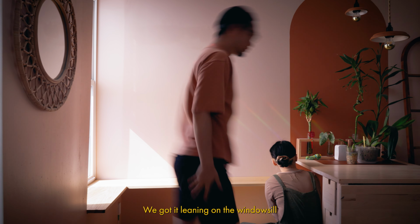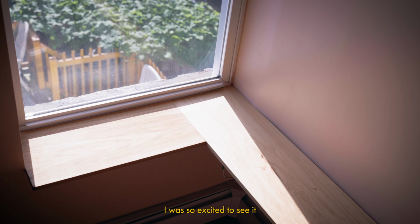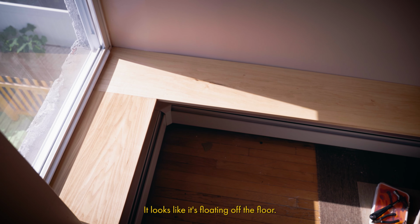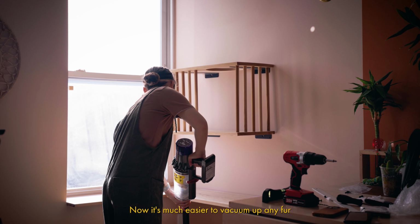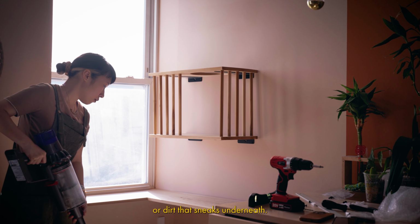We got it leaning on the windowsill and supported by the other end. I was so excited to see it fit nicely into the windowsill. It looks like it's floating off the floor. Now it's much easier to vacuum up any fur or dirt that sneaks underneath.